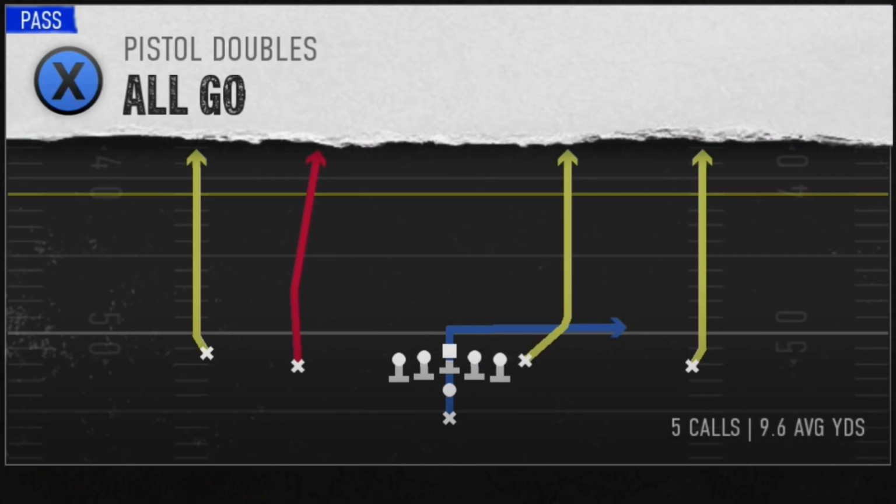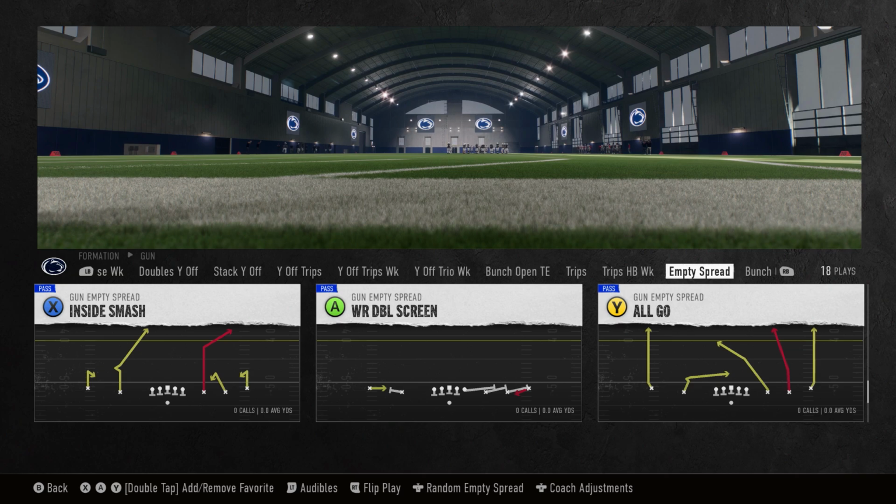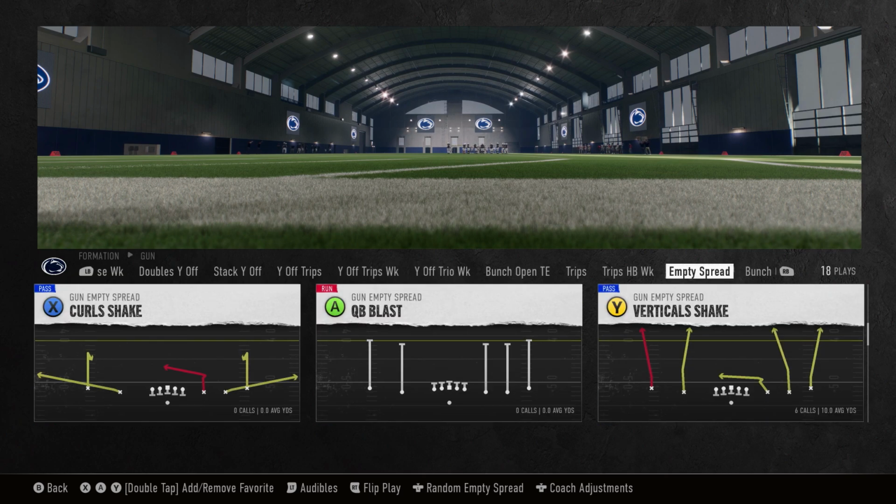You're going to have plays like this. We have a spread as far as possible, and multiple streaks is going to be the best way to go. Because I found a really unique play that I could probably make a one-play touchdown against every single defense in the game in the vertical shake.